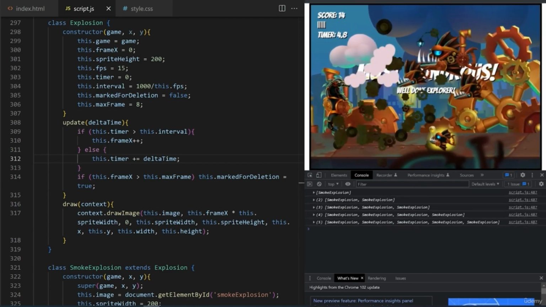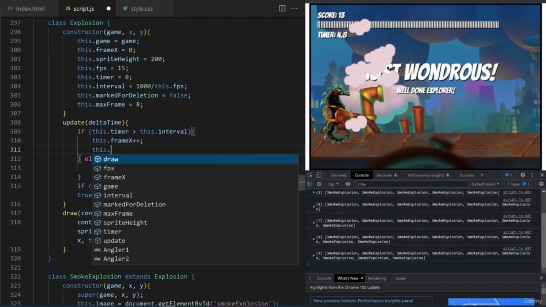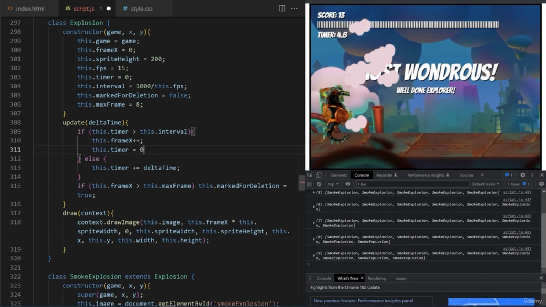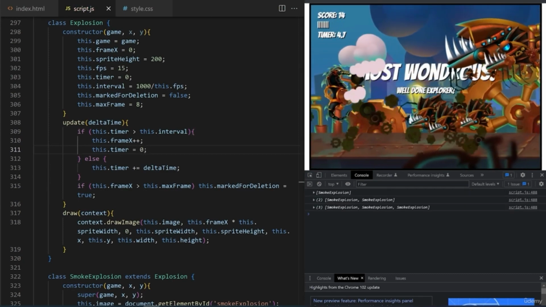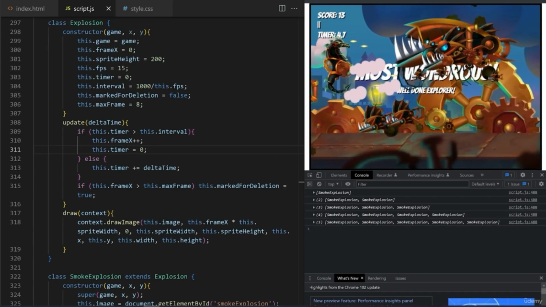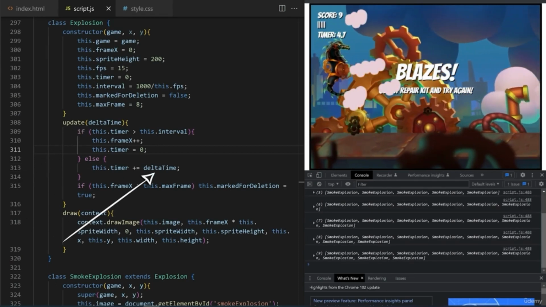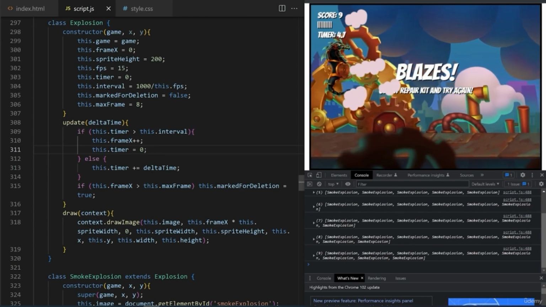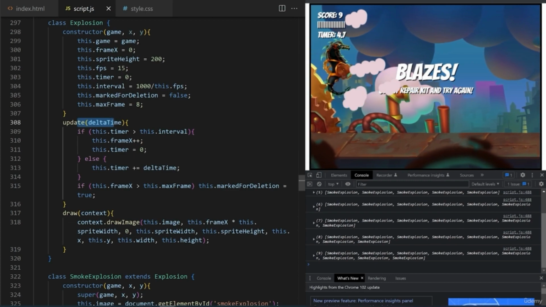This will serve only the first frame. It's because after timer reaches interval, it needs to be reset back to 0 so that it can count again for the next animation frame. It still doesn't work. I can see that update method expects delta time as an argument to be used to increase timer value on line 313. I have a feeling I'm not passing it that value when I call it.